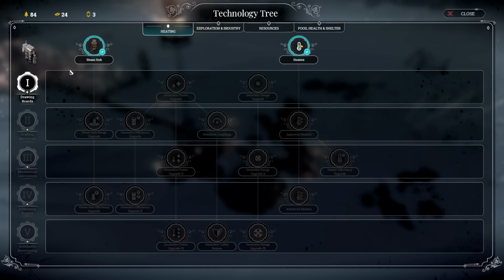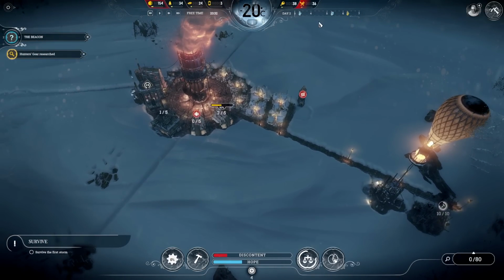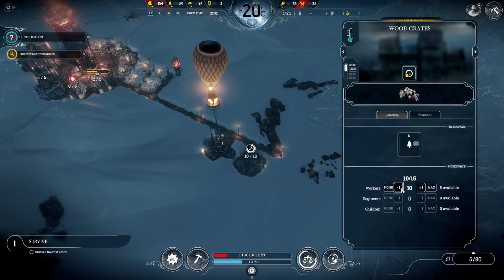We've gained all the things I kind of need. We're going to go for the next tier. It's going to take a little while. Then we're going to get the drill up and running. However, we now need 5 more workers. Let's take 5 workers from here.